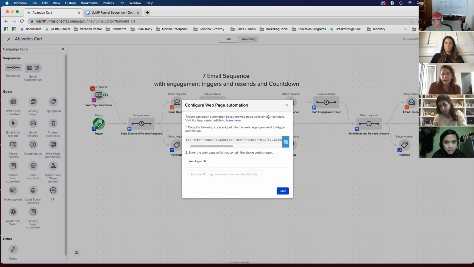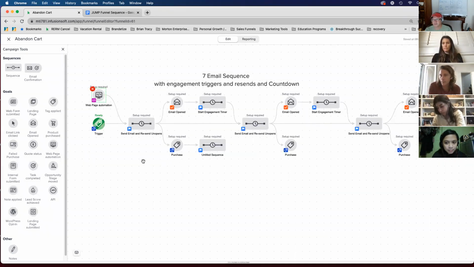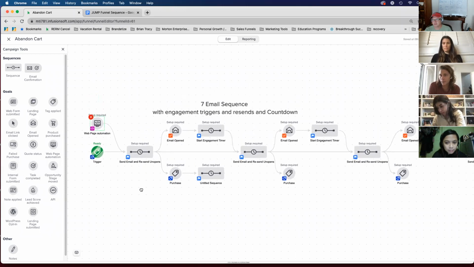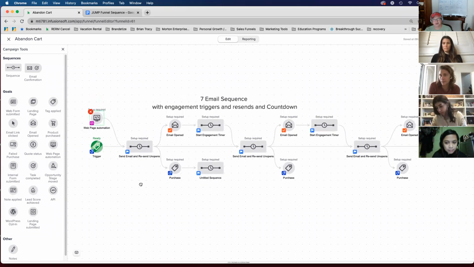Would you recommend doing that, even just the page view on the limited time offer page as well? Like not the actual checkout? Correct. Yeah. The cool thing about web page automation is you could do it on any page, really. If you have a page that they hit and it's valuable information, or you want to do something because they hit that page, you can do that anywhere in the process. You could even do, I want to know if somebody hits this blog post, you could say, okay, they just hit this blog post.